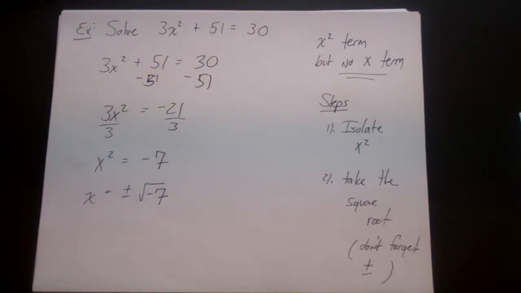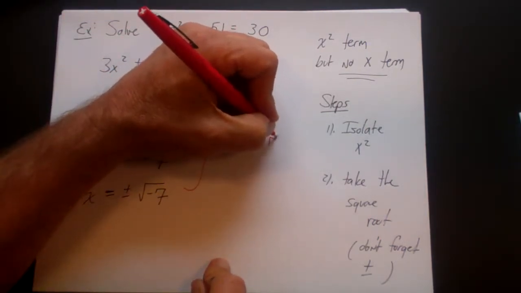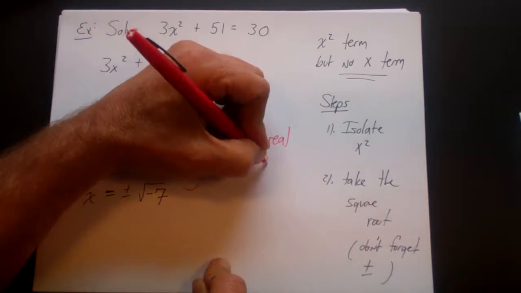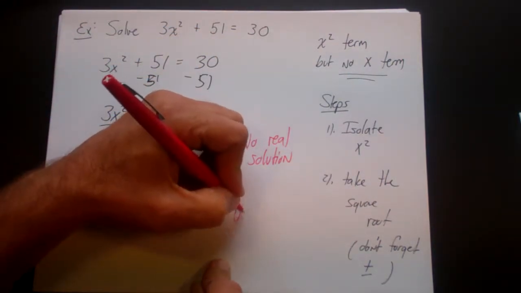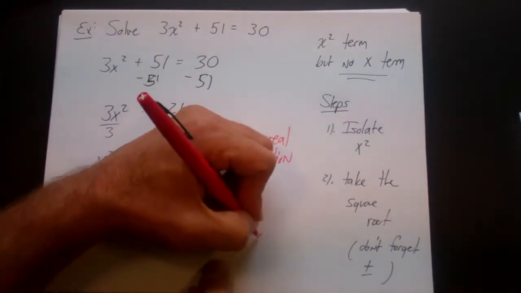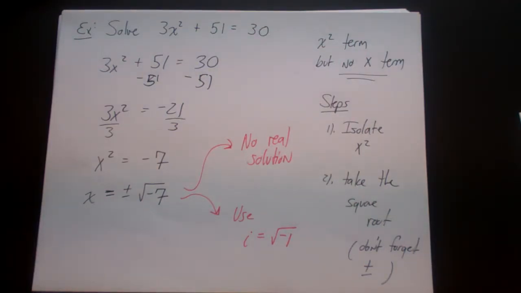So I'm going to pause there just for a second to think about this. I have x is equal to plus or minus the square root of negative 7. And there's actually two different things I can do now. I could just say there's no real solution, right? And in fact, there is no real solution here. Or the second thing is, I can use the imaginary unit i, where i is equal to the square root of minus 1. And then the real question is, what does it say? Does it say solve for all solutions or solve for only real solutions? And it's really a matter of context.